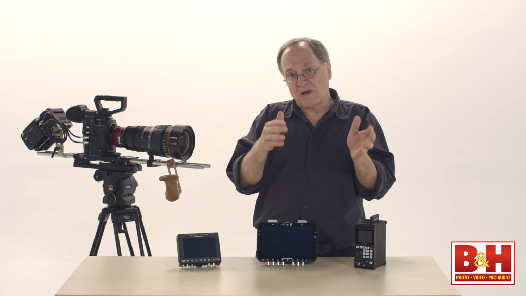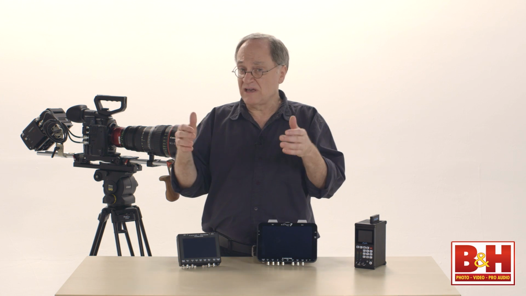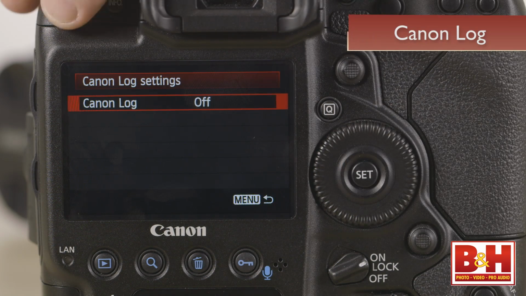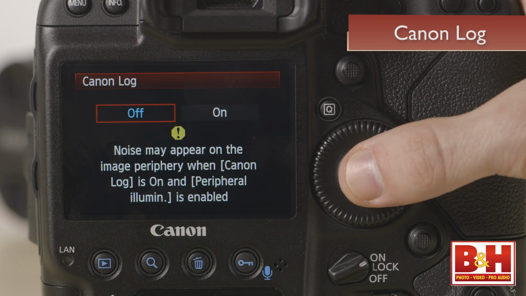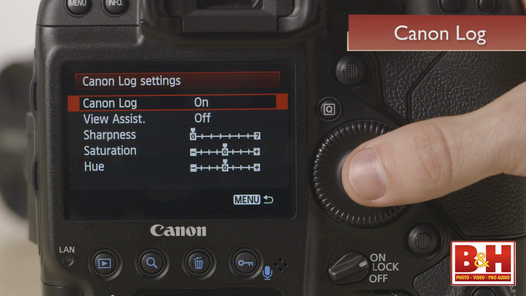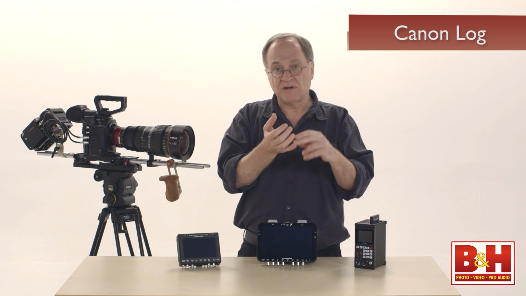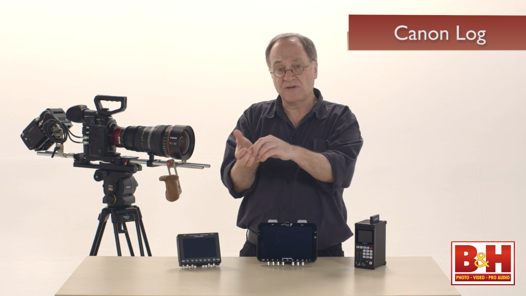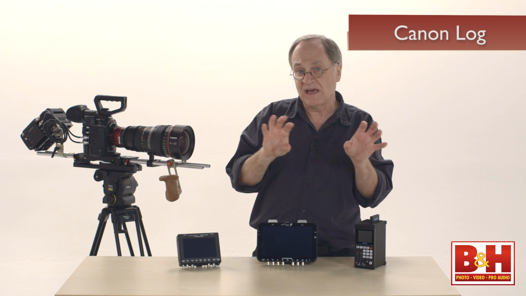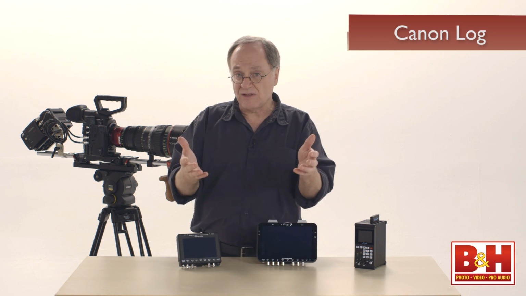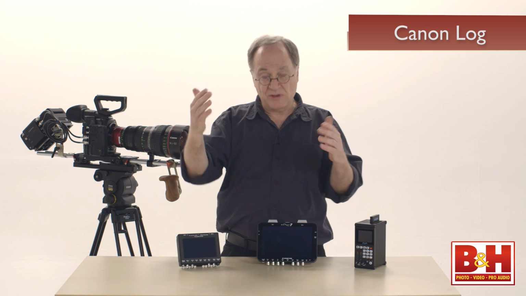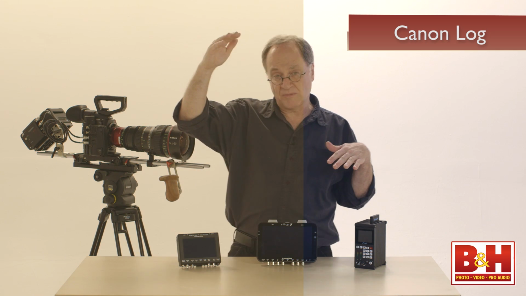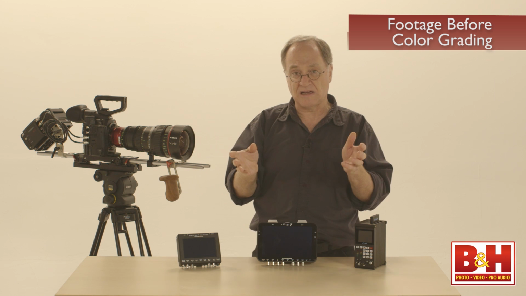So I won't spend much time talking about the 1DC, except to mention that inasmuch as it's capturing compressed video, it's using the video gamma version of Canon log. All of the HD that the C100, C300, C500, and the 1DC capture can avail itself of the Canon log video gamma, which is the gamma that compresses the image in terms of contrast to try to preserve the highlights.